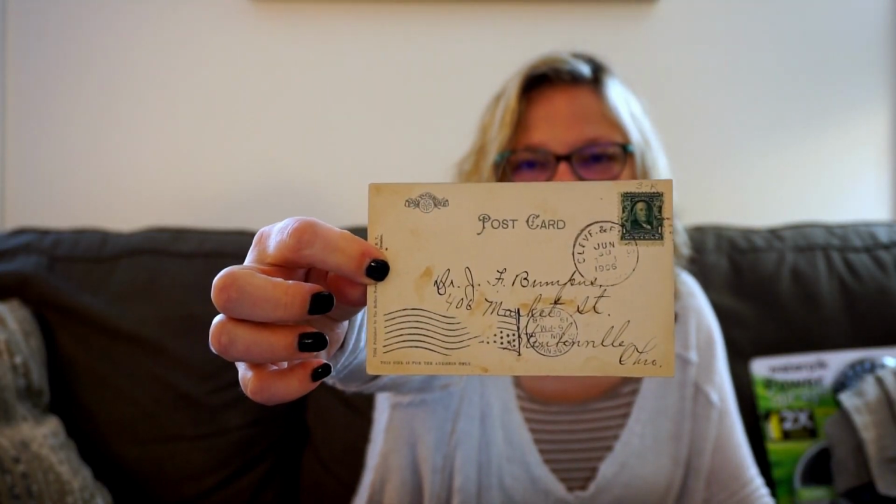Anyway, just very quickly, the initial postcard lot that I got was all from one person's collection. What he had was this guy on the back, Dr. J.F. Bumpus, which is a hilarious name, just hilarious. Apparently, he had let his townspeople, or maybe his patients, know that he collected postcards, and so they would send him cards from wherever they were traveling, and many of them would say, here's another one for your collection. I just think that's so cool, and it brings you back to a different time, a different place. I think it's awesome.